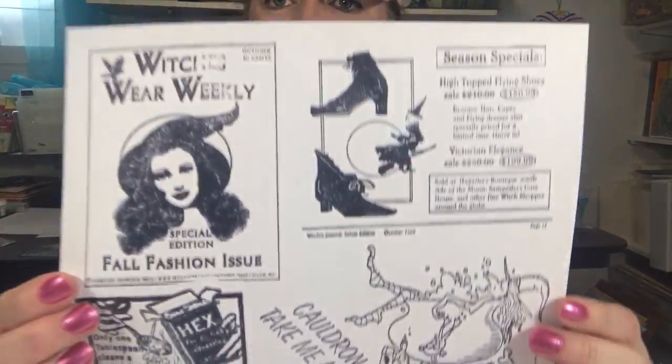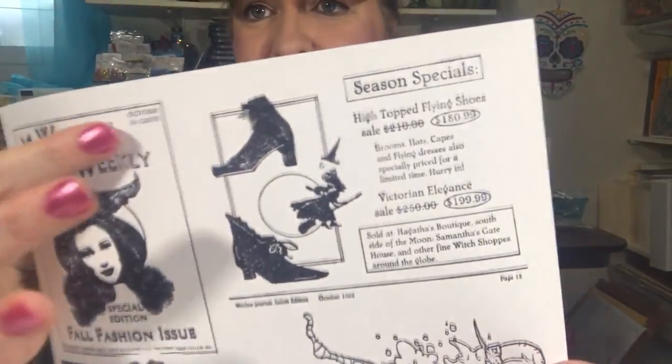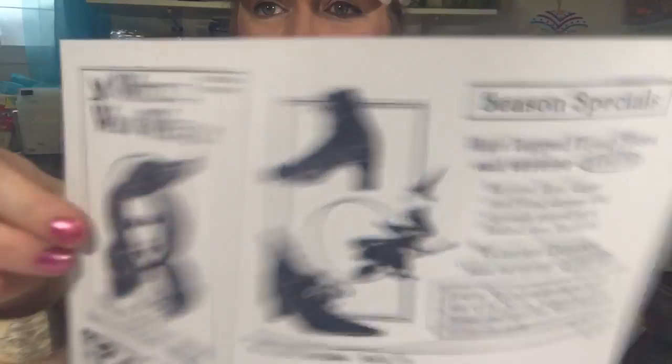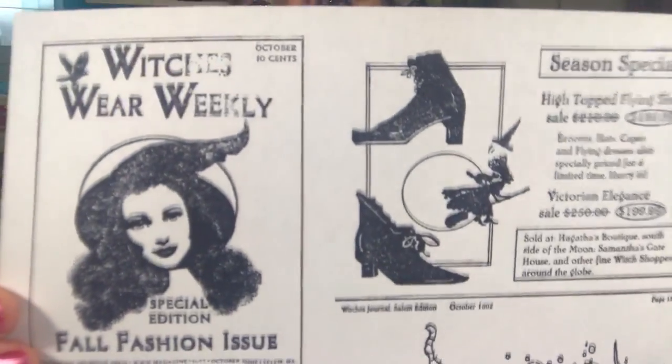These sheets are just something that I stamp out to store in my stamp binder, so that I remember what I have. And so this is not a reflection of the stamp quality. I just kind of ink them up all on the big sheet, and then flip them over on a little sheet like this. It's going to stamp awesome and much better than this — it's just a quick way for me to index things.